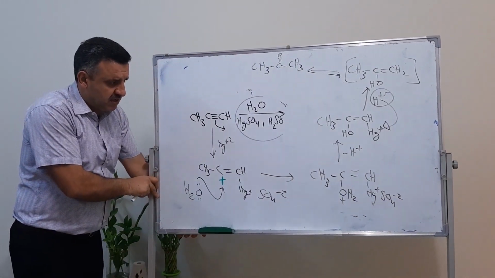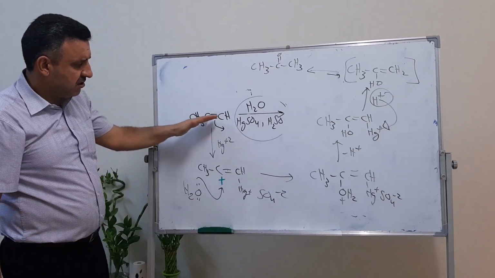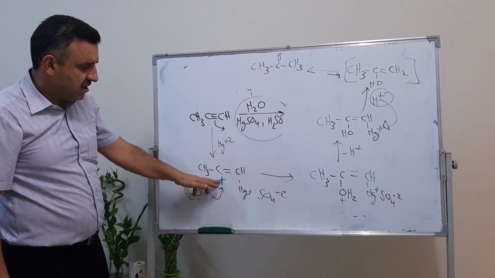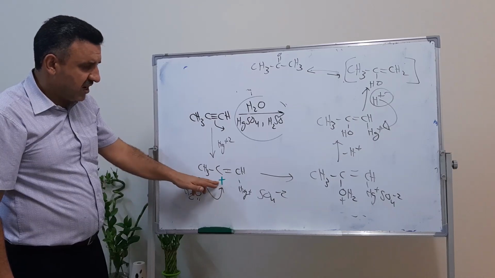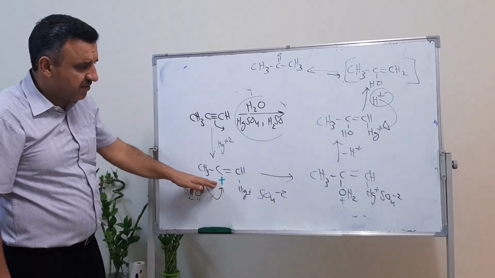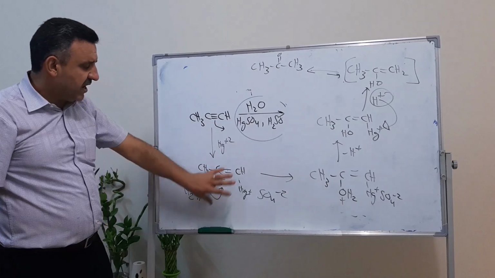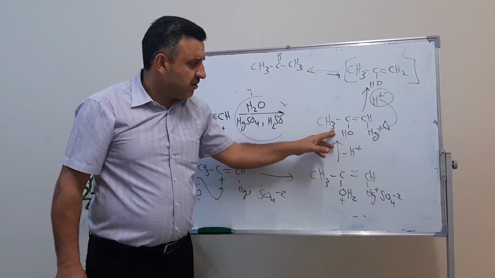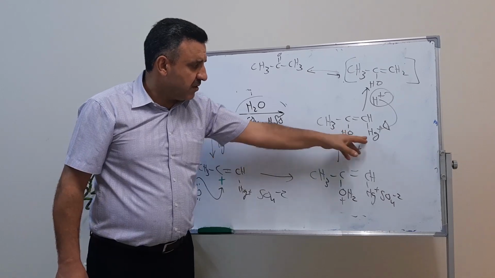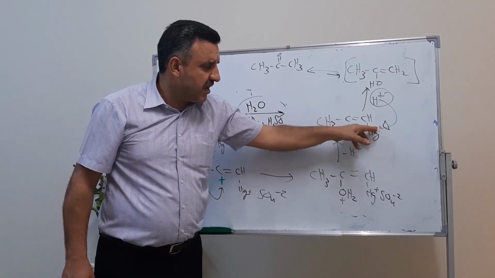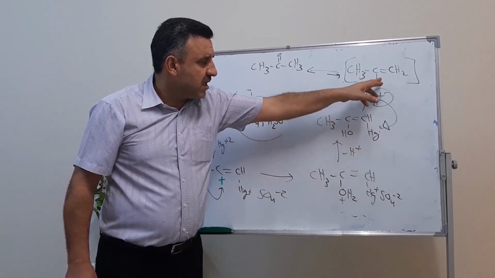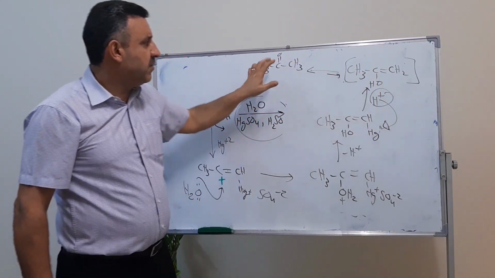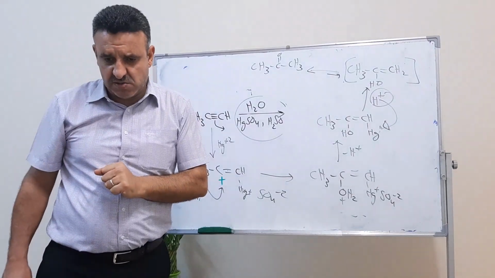As you can see, first the electrophilic part adds itself to the carbon with more number of hydrogens, and then will produce a carbocation at the carbon with less number of hydrogens. Then the nucleophile adds itself to the carbon where we have the Hg. The Hg now will be hydrolyzed by H plus, and then we get CH2, and then finally the enol form will be converted into the keto form.